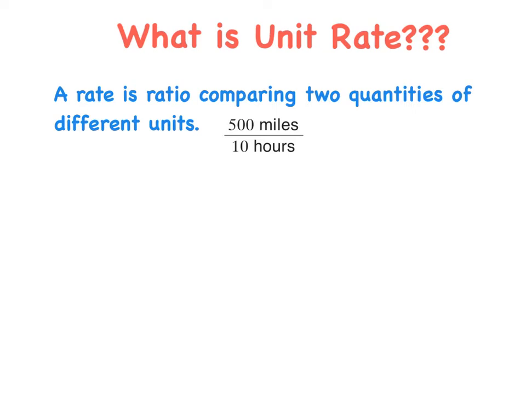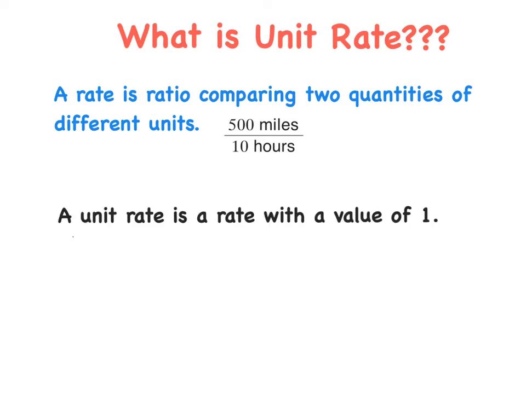Okay, a unit rate though is a rate with a value of 1. And this value of 1 is normally seen in the denominator when we are solving for a unit rate. So for example, we had 500 miles in 10 hours. For this to be a unit rate, we would say that I have 50 miles in 1 hour. Notice that my denominator is 1. So for a unit rate, we are looking for 1 hour, 1 minute, a value of 1. So that's what a unit rate means. We will be using proportions and scaling down to be able to find the unit rate.